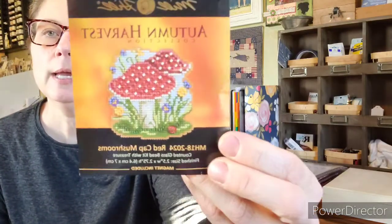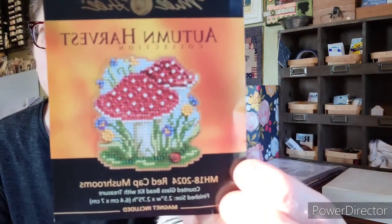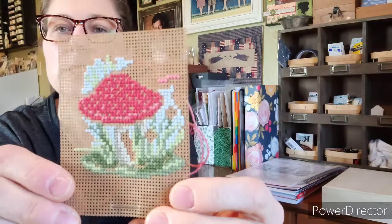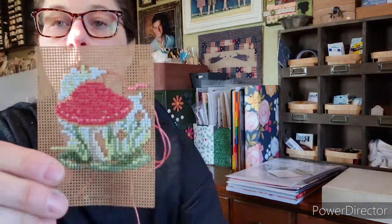This is going to be a Christmas decoration, a Christmas ornament. It's my first Mill Hill kit that I've ever done. I have a second one picked out for my son. And yes, I know it's kind of summery looking. However, it is going to be well loved.